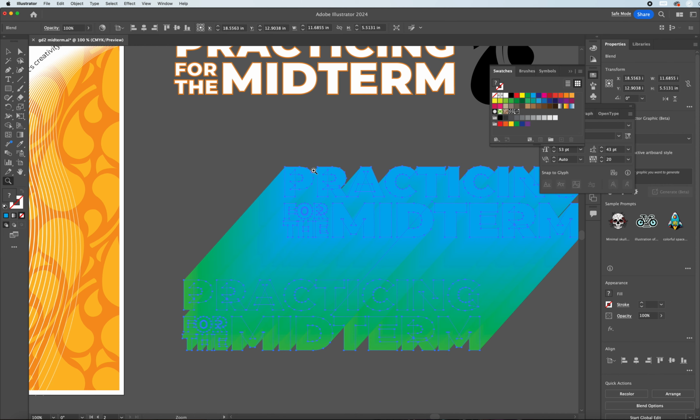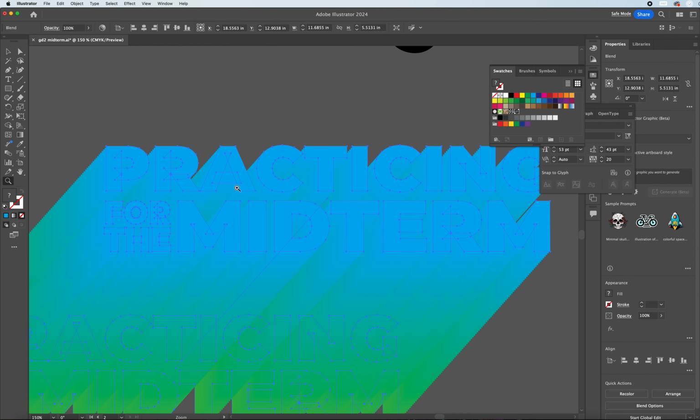If I take a closer look, it looks okay from afar, but closer up, we'll notice that there is some pixelation, or what looks like pixelation, in the top left corner along this edge. It's not seamless.